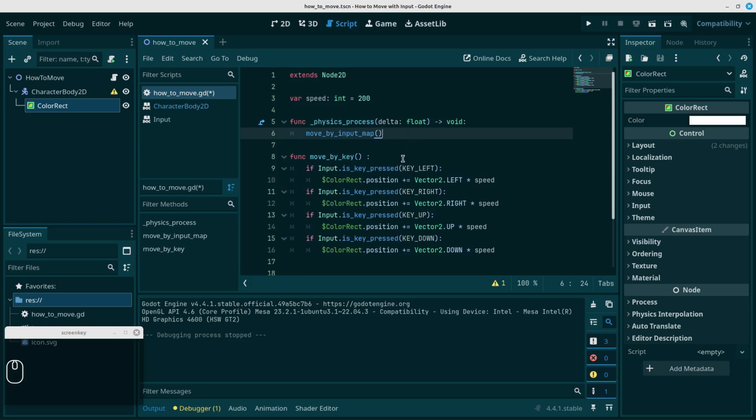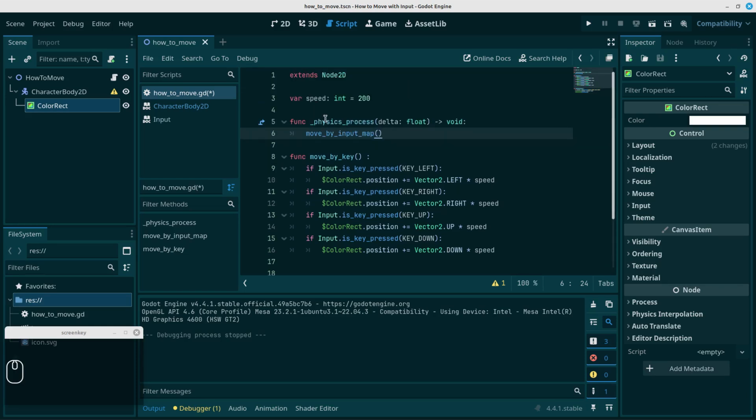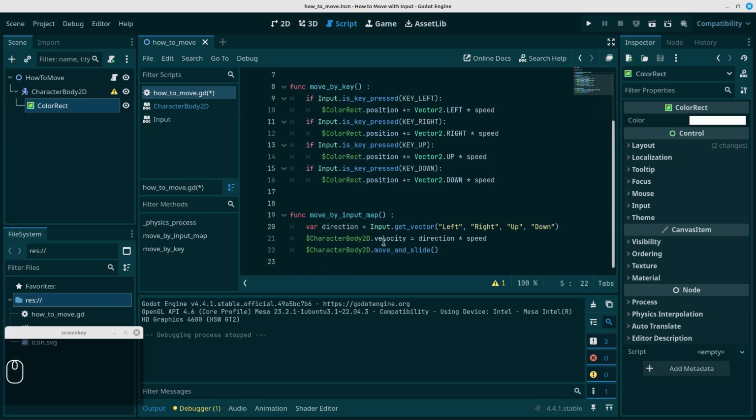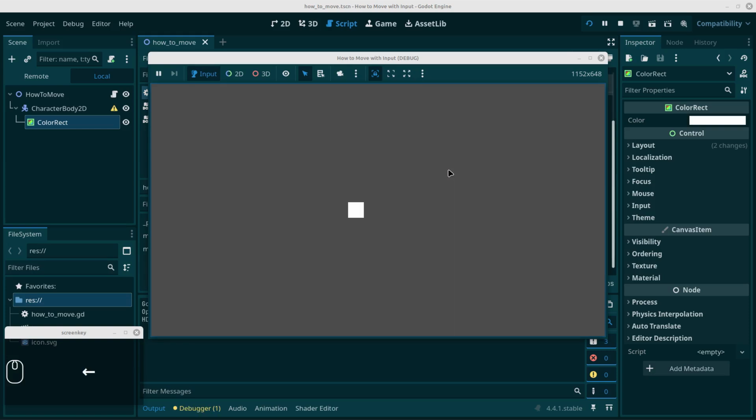Process is updated every frame, which means you have to set your delta, but the game might be a little jumpy. Sometimes interactions might look a little jumpy, they may not match properly. Just switch to physics process when you have interactions, and everything will move much more smoothly because it has built-in physics and built-in delta, and it is calculated every 60 frames or so. So it's more consistent movements. Let's just try this again and move it.